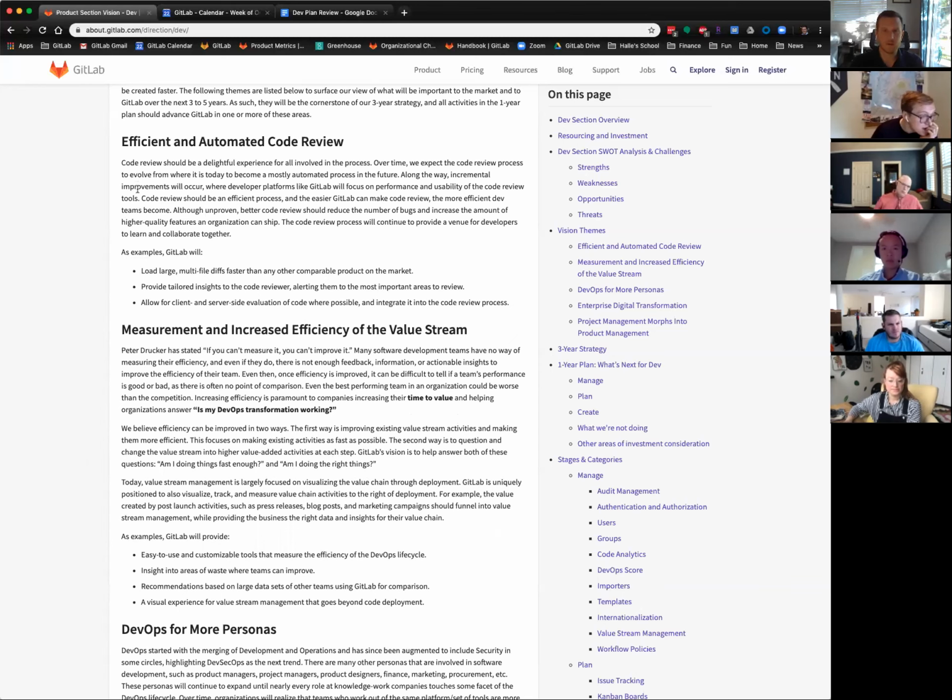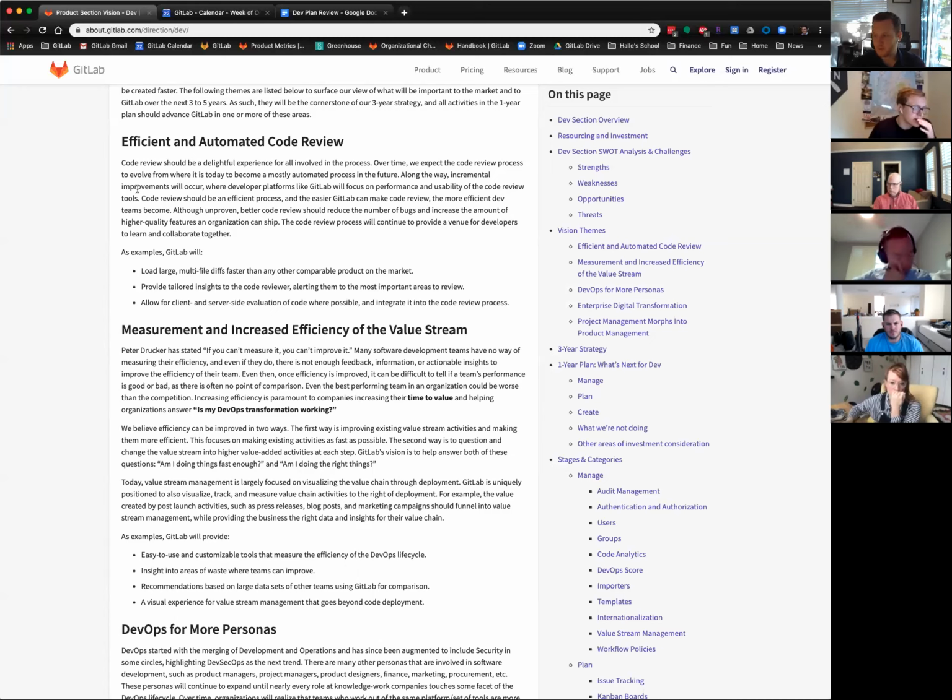The first is efficient automated code review. We already have a lovable product in code review, but I think code review, based off of speaking with a number of you and where we think the market's going, is going to become or should become more efficient and more automated. We have great tools in place for code review, but we don't have great helpers available for code review. And what I mean by that is we don't direct the code reviewer to specific places in the diff. We don't do any sort of tying together maybe server side or client side evaluation into code review. We want to make this process a lot more streamlined.